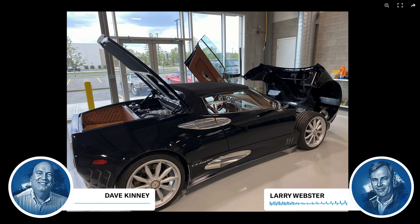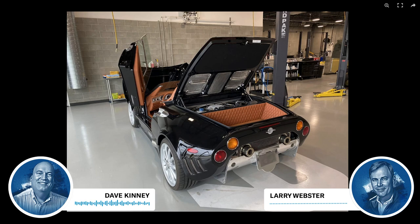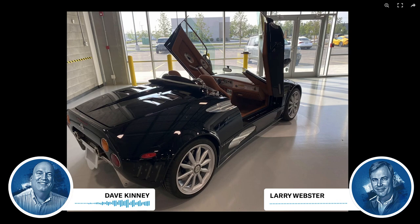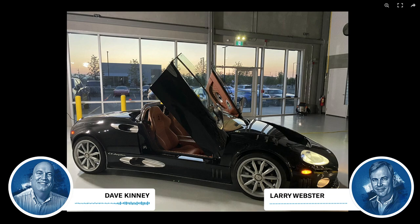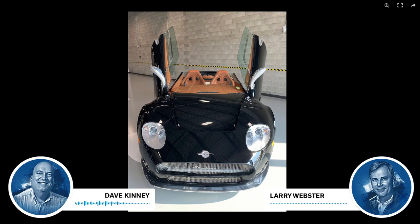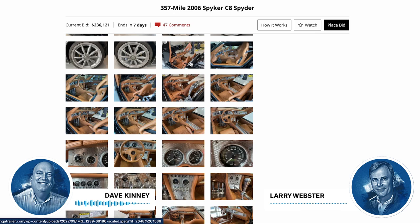Any other bridges you want to sell? Yeah, no. I'm right on this one. It's got a lot of exotic machinery behind it. It's a 4.2 liter Audi. I get that, but so is my Bentley, a 4.2 liter Audi. Exactly. So we're talking about great mechanicals. A dream that didn't come true for somebody from Spyker, but Spyker is also a name that resonates back to aircraft, back to the 30s and 40s. So even though the car is not around anymore, I like this car. I think it's a great investment.